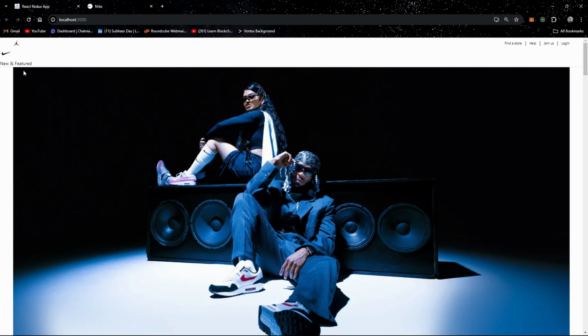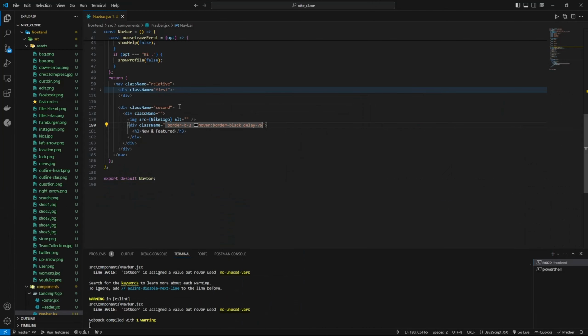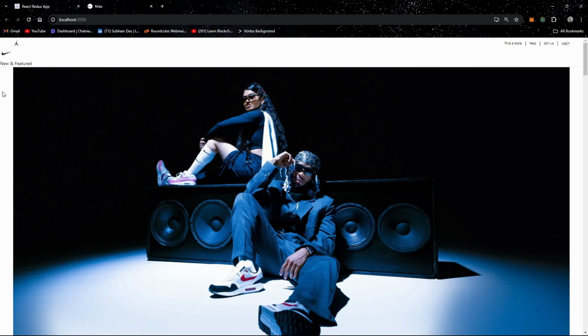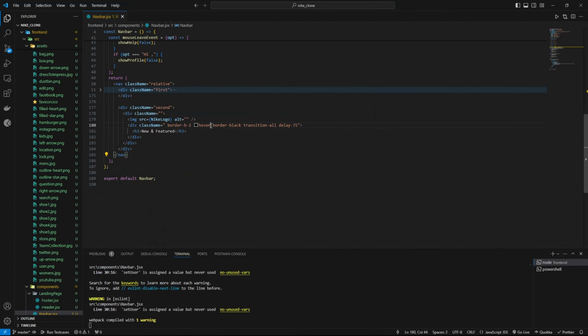So after 75 milliseconds it should appear, but it is appearing instantly. Why? Because I think I need to add a transition all. So I hope this time it should appear. We are applying the transition properties, and yeah, now it is coming slowly. So now it is looking good.